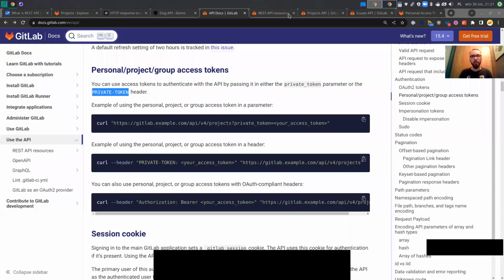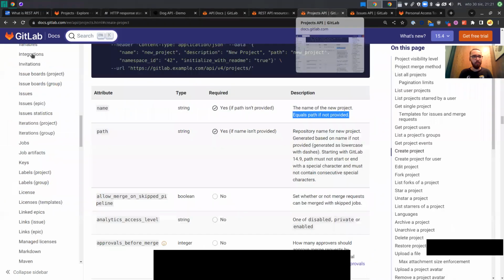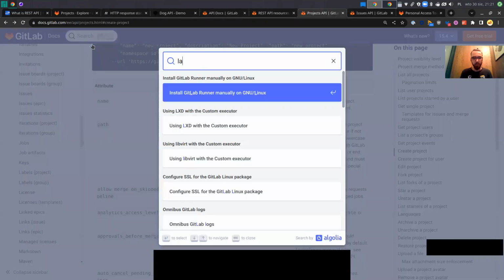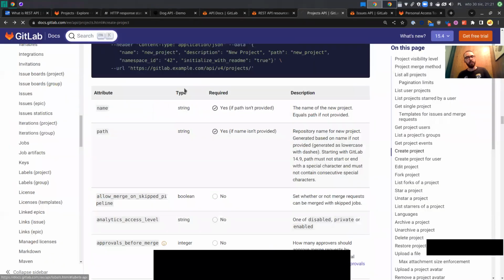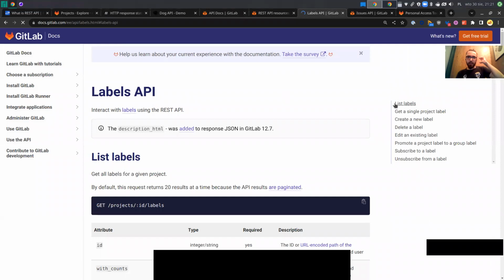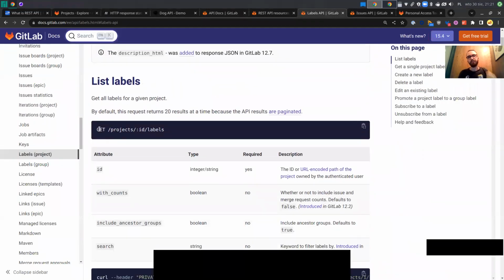And so let's use the labels API endpoint. And the first thing we get here is the list labels endpoint.